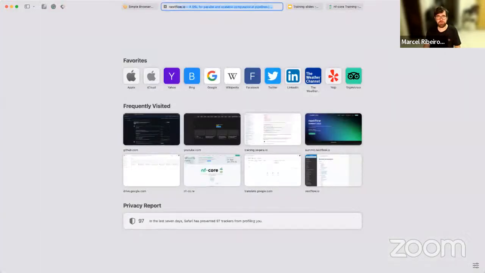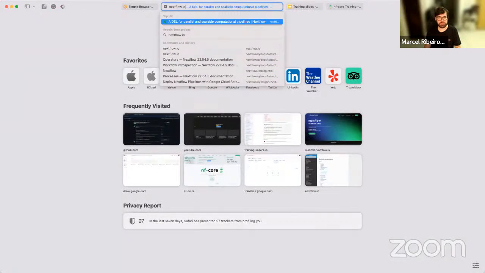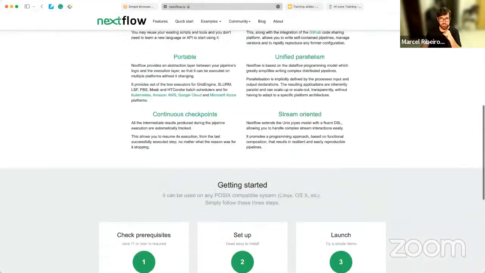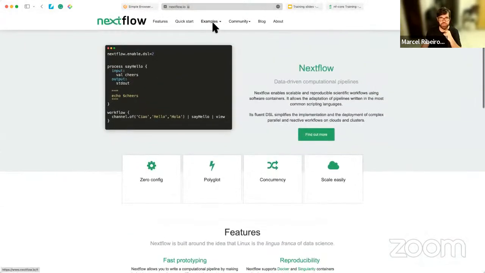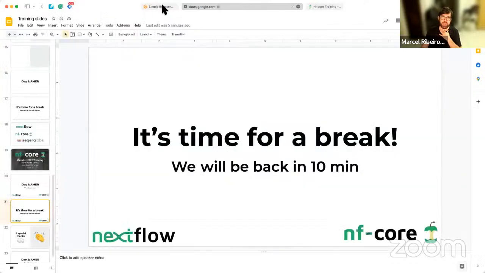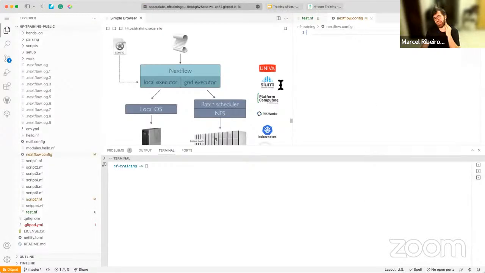So if we go to nextflow.io, I remember having a picture here somewhere. Anyway, Nextflow works with the main technologies of cloud providers and also HPC clusters. PBS, Slurm, the most common ones, we support. So basically, you can just connect to the login node and run Nextflow, and without you having to do anything, it will submit the jobs to the local job scheduler like Slurm.